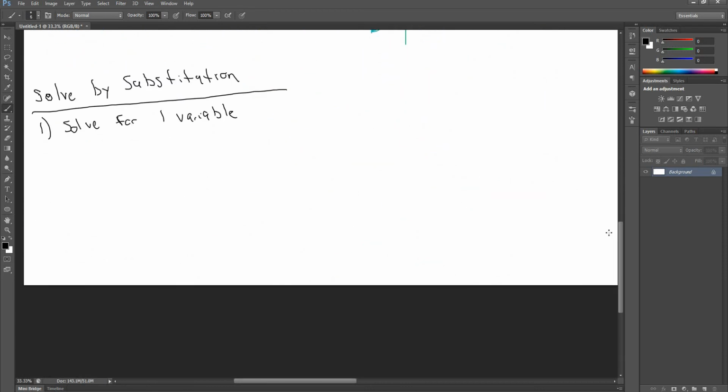Okay, so we're going to solve for one variable. So if I go back, I had 3x minus y is equal to 11, and I had x plus 2y is equal to 6. So for here, I'm going to look at this one, so I'm going to do 3x, I'm going to subtract 11 from both sides and add y. So I'm going to get 3x minus 11 is equal to y. Step 2, I'm going to substitute into our other equation.